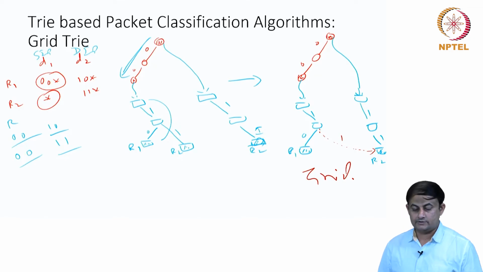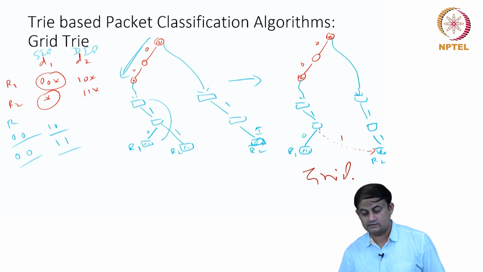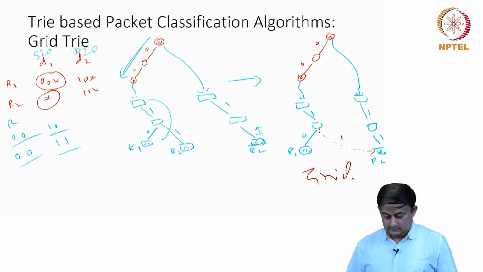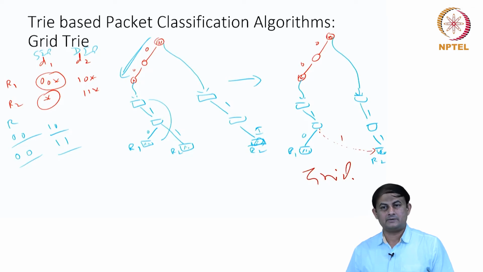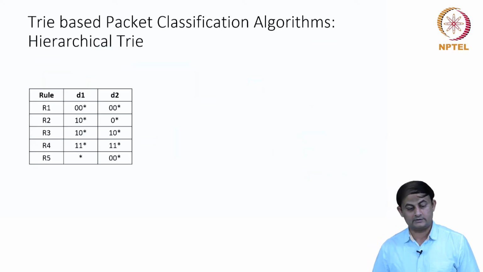So it is an optimization over the set prune trie in terms of the number of nodes that exist inside the trie structure. So we'll take a couple more examples and see how much reduction specifically it can bring in terms of the number of nodes. Although, as I said, it's not a very big reduction in the number of nodes, nevertheless there is some optimization.